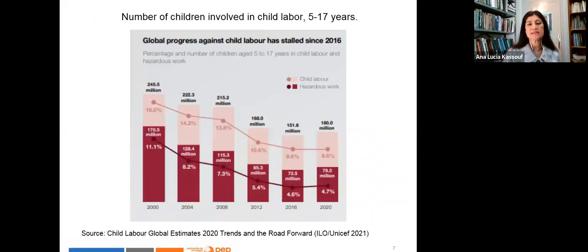And here we can see that through the years, there was a decline. So from 2000 here, but we can notice this decline since the 90s, when the data started being collected. We see that there is a trend of declining in the number and the percentage of children working and in hazardous activities. But unfortunately, they just noticed that from 2016 to 2020, the last 4 years, there was a stagnation. So the percentage is the same, but the number in absolute terms actually increased in the last 4 years. And the main problems are showing in sub-Saharan Africa, the main increase in number of children.